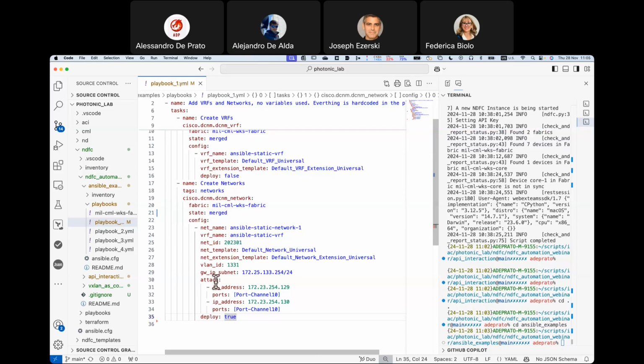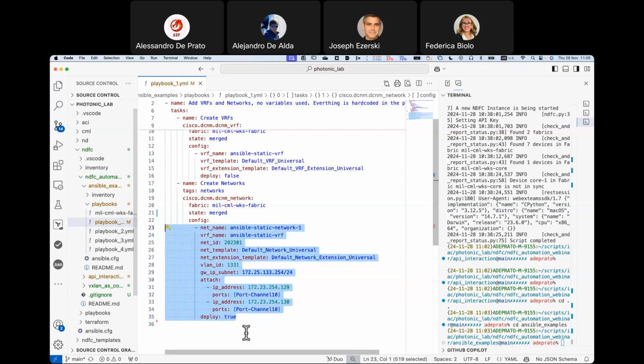What's the difference? If you do the deploy every time you create a new network, and this is going to be a loop on the module, you will have to wait for the recalculate and deploy to happen, which probably means a 1 minute wait. If you multiply that by 50 networks, it means that you have to wait 15 minutes idle just for the recalculate and deploy to happen. But let's avoid this now, and let me show you how you can do this. Imagine that we also want to create a second network, by the way. Imagine that we are going to take all this, right?